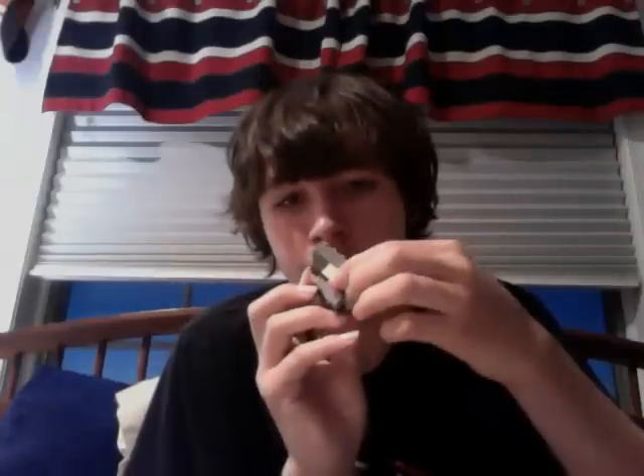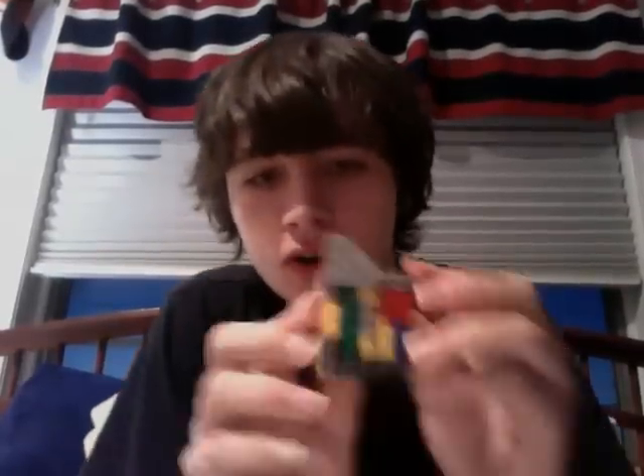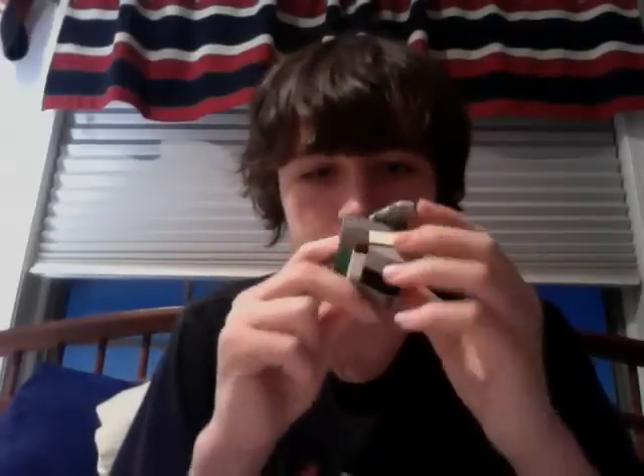Take those pieces and put them right here, right here, and right here, just like that. Then take two two by twos and fill in the rest of the space — right here and here. Finally, take one of these four pieces and put it right here. It's the left wing, so you've got to put it away from this edge and in the front, just like that — it's kind of confusing. Take your pelican and put it on the left wing; it should look like that.